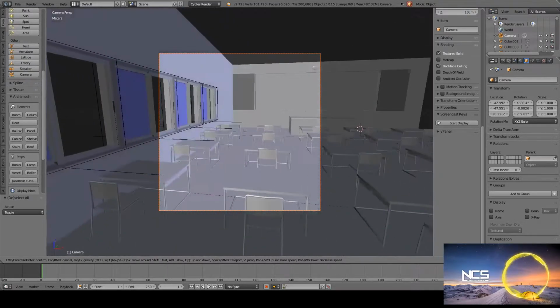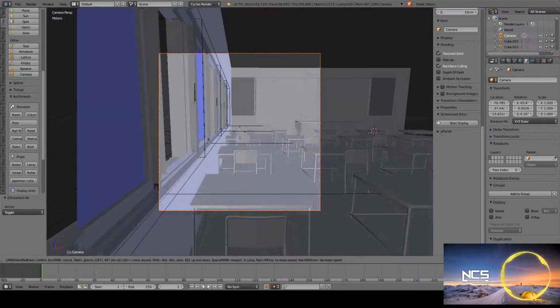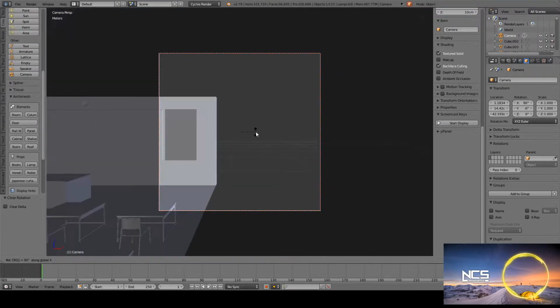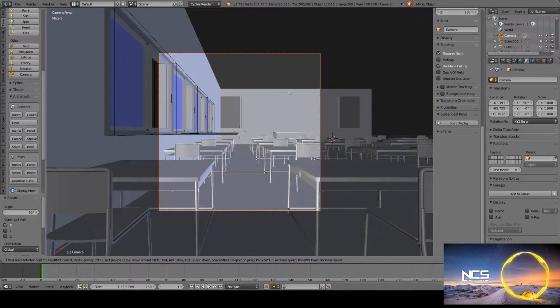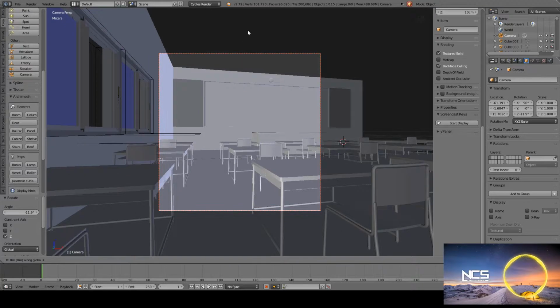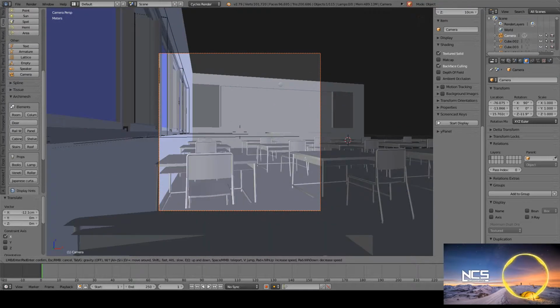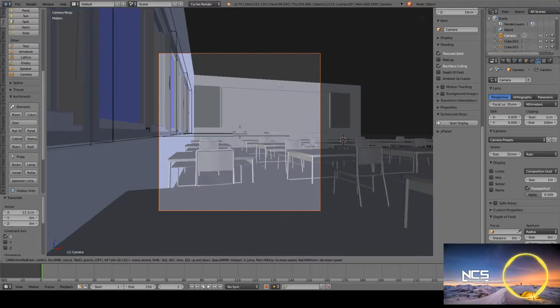Okay. This is nice here. I'm gonna have a chair real close to the camera. Have a nice depth of field effect. Screwed up. It's cute though now. Maybe you can pretend that the camera is a student's face. I can have the clipping solo. Like so. A little more.